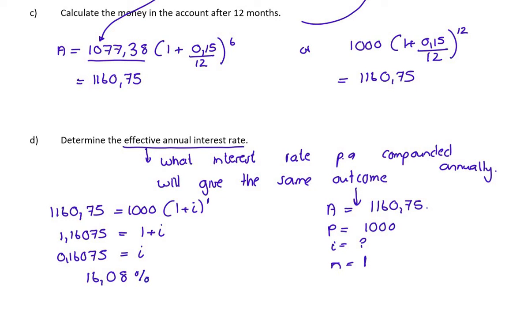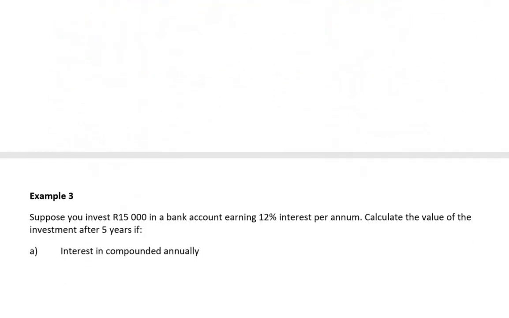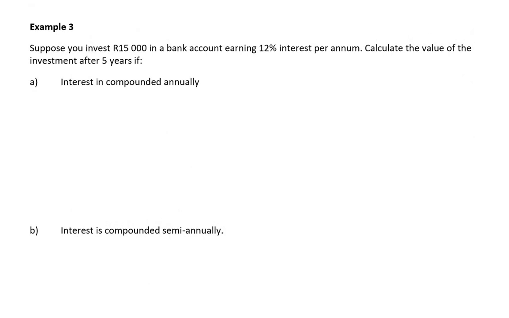Now notice that's quite a lot bigger than 15%. It has to be bigger than 15%, because if you divide 15% into 12 pieces, you'll be getting interest on interest every single time. So you're automatically earning more and more money. So if you're only going to get interest once in the year, it has to make up for the fact that it loses out on all that interest on interest. So don't worry if you're not 100% happy with this idea of effective interest rate. Our next lesson is solely going to deal with converting between these two and understanding why they have the same effect. So we will revisit this concept. Okay, so let's look at some more playing around with using these interest rates.